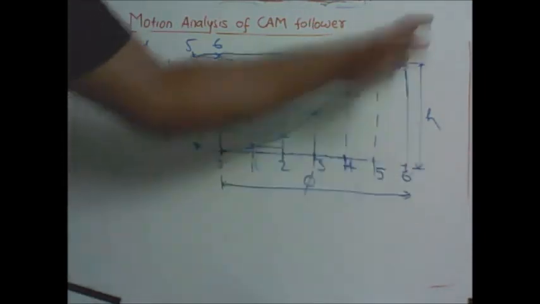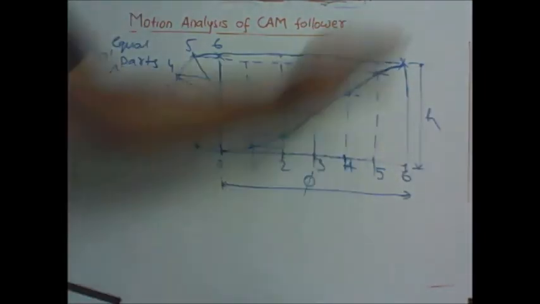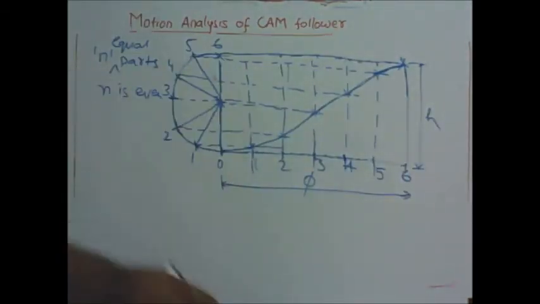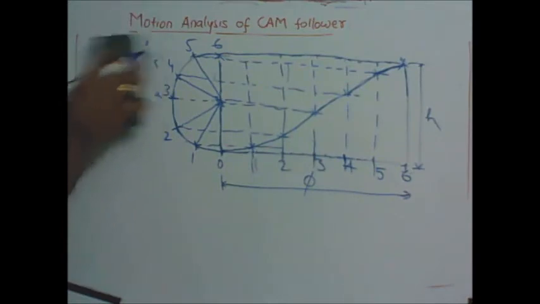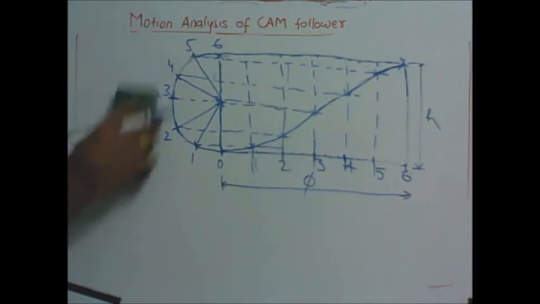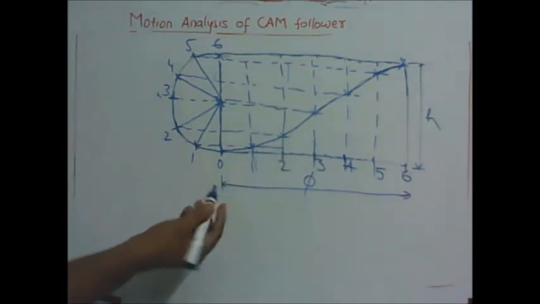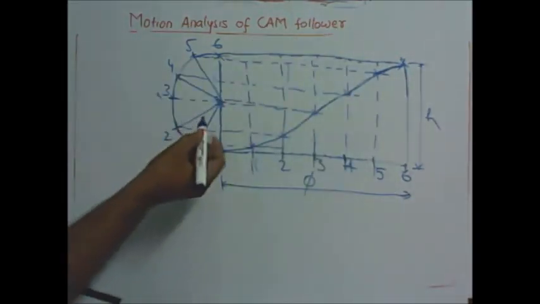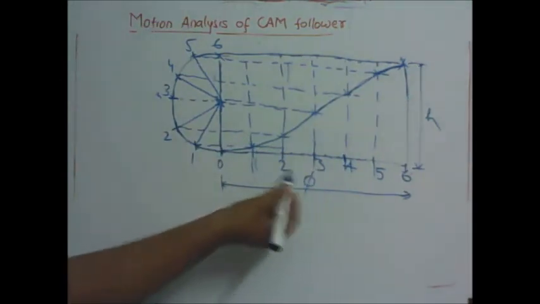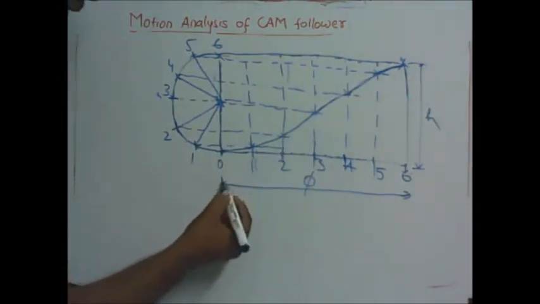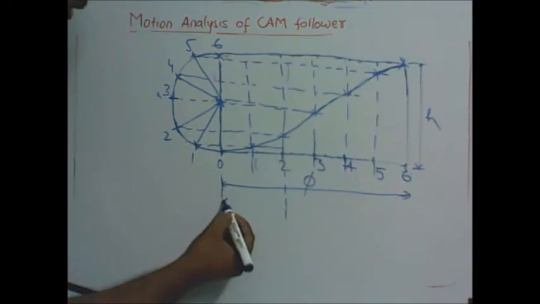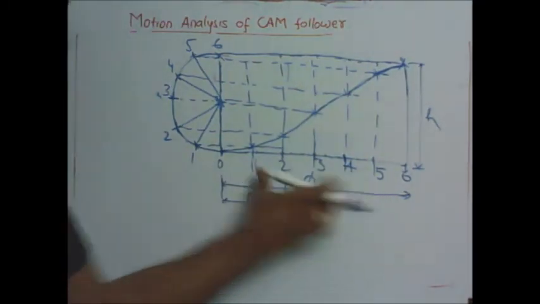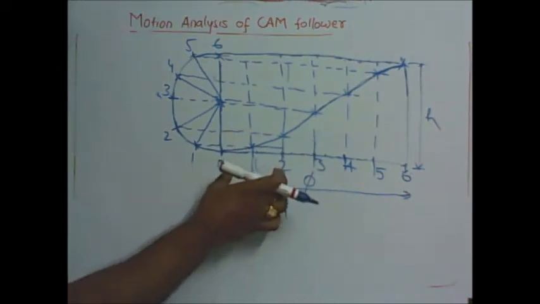Similarly, this is the rise part. When it comes to fall, it will be symmetrical to this part. So this is how we construct the profile or displacement diagram of the follower, here only for the rise part. Now this is phi. So for example, this is theta. This means the cam has been rotated in this phi from 0 to only this part theta.